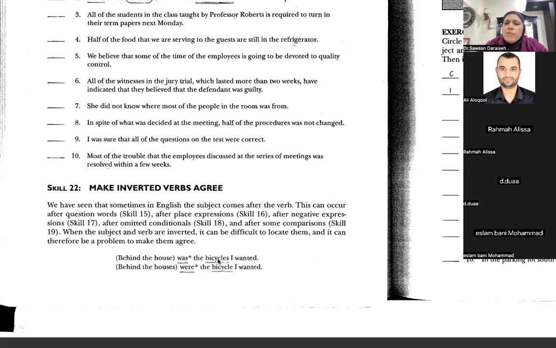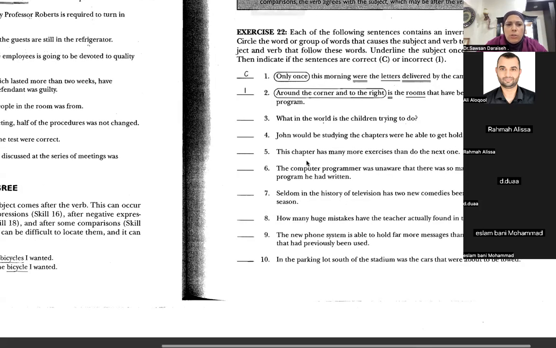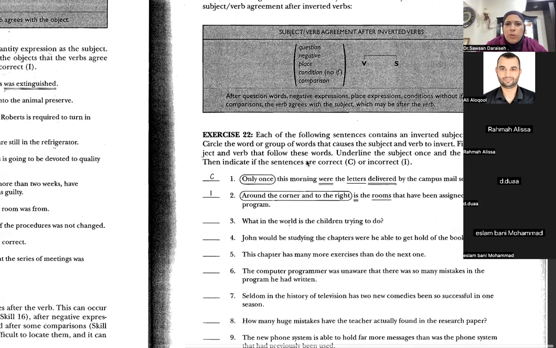When do we have verbs inverted in this way? Of course, there are certain situations where we have verbs inverted. Here they are. Let me show you where they are. And this is very good. It's very good to take a look at the table because the table has some kind of a summary of all the situations in which verbs are inverted. Inverted means that they are at the beginning, that is before the subject. When do we have this case? When we are asking a question, like the question that I just asked you, I said, is Ahmad a member of this group, of the TOEFL group, all right? So is began first before Ahmad, which is the subject, right?